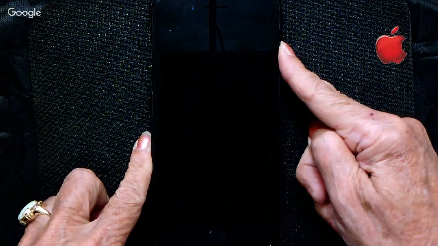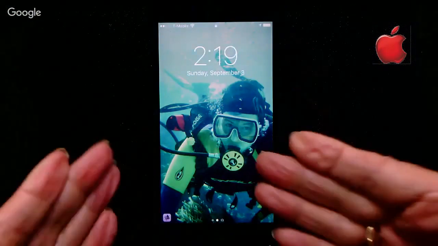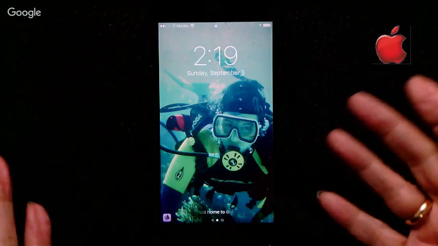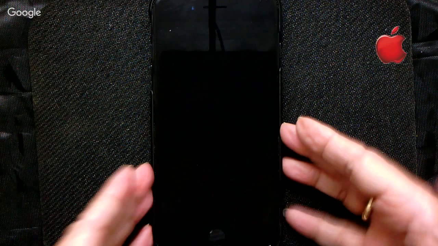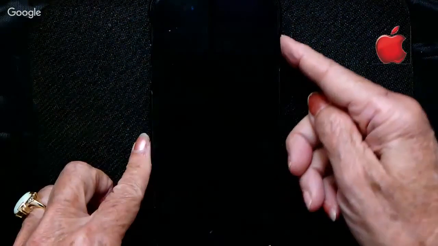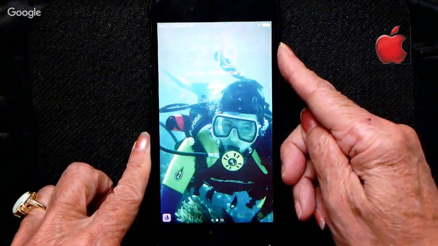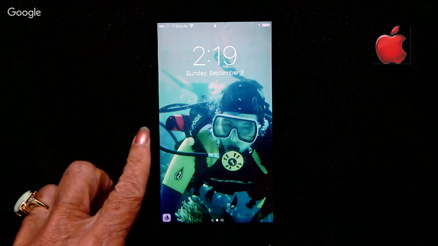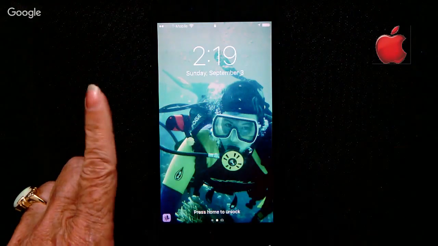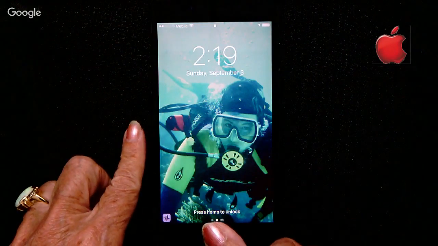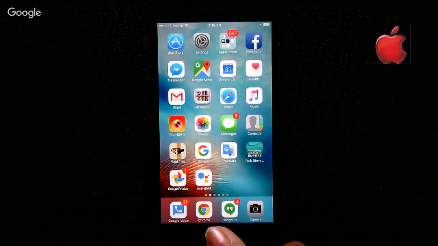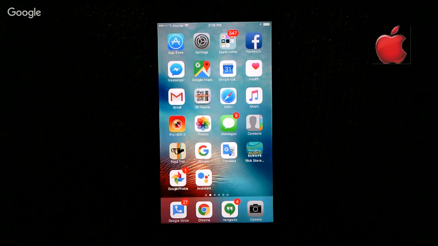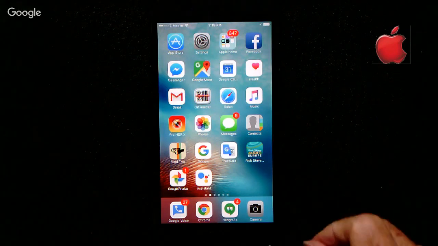So I press it once and it comes back to life, but what is this? I'm not seeing my icons. This is called the lock screen. And if you have set some kind of security on your phone, then you have to know how to unlock it. If you have not set any security, then you just swipe. But we believe in security, and I have this phone set so that pressing on the home button with my thumbprint wakes it up completely and takes me to home.